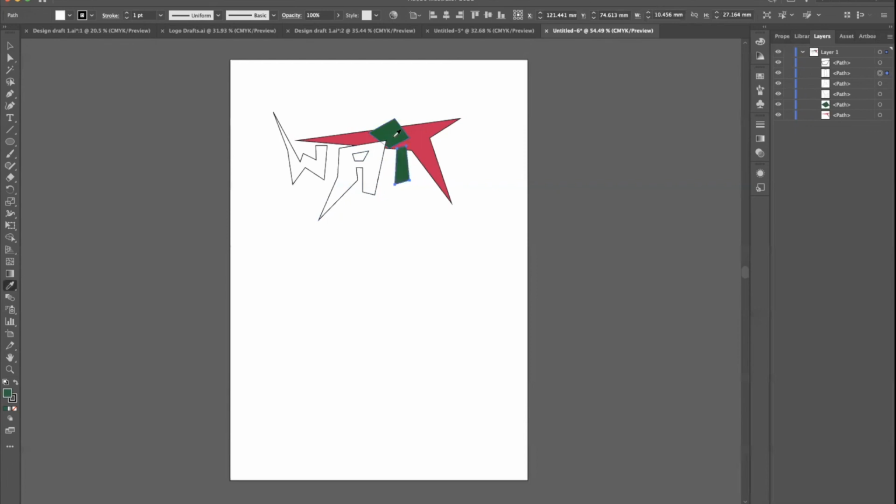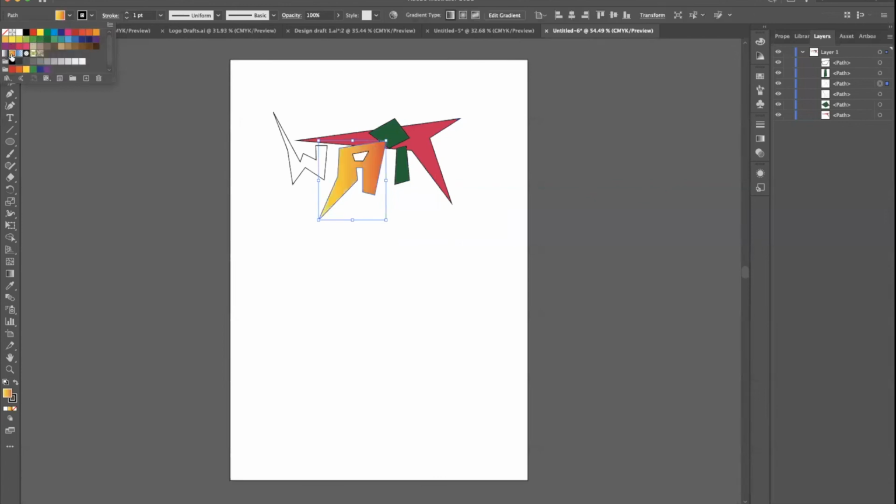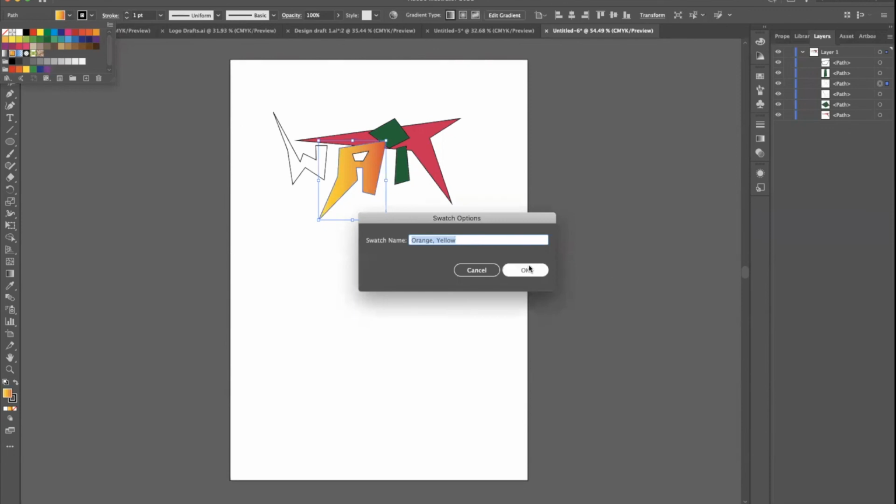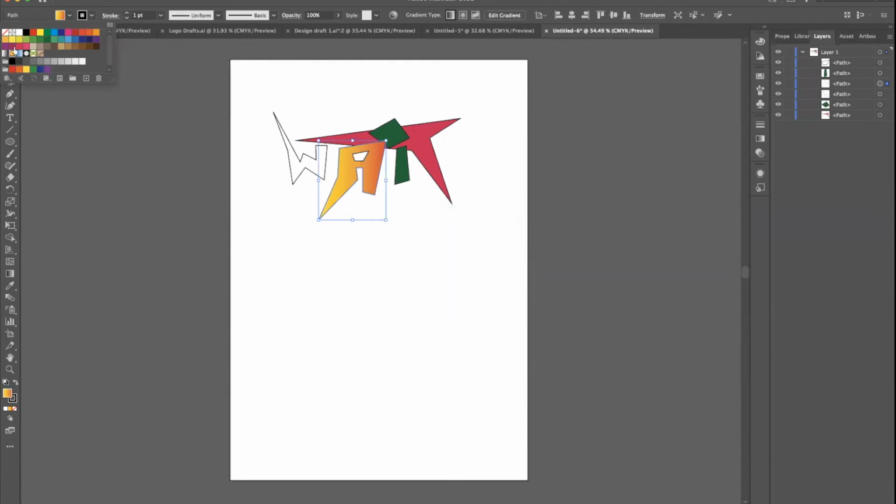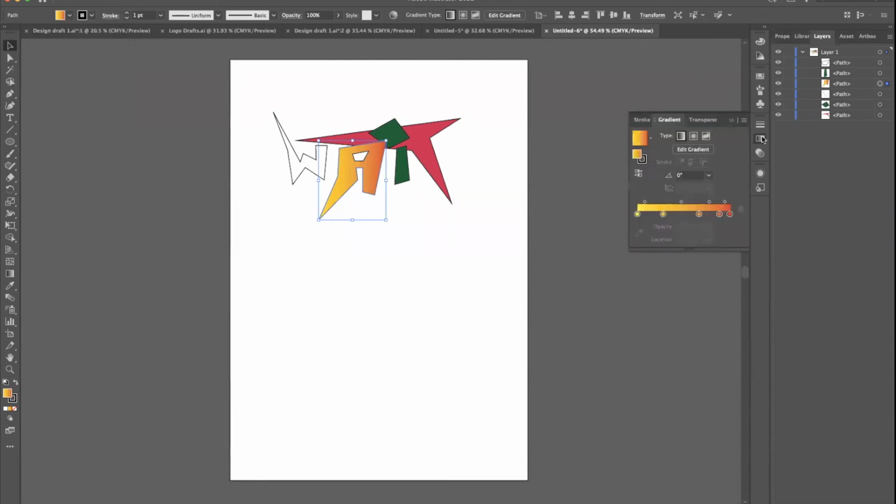I hope everyone's with me. So we can go with the A, and instead of a color, let's go for a gradient. Let's double click on that gradient. It could be black or white, but you can change the gradient as well. I'm going to move this so I can show you the gradient selection.